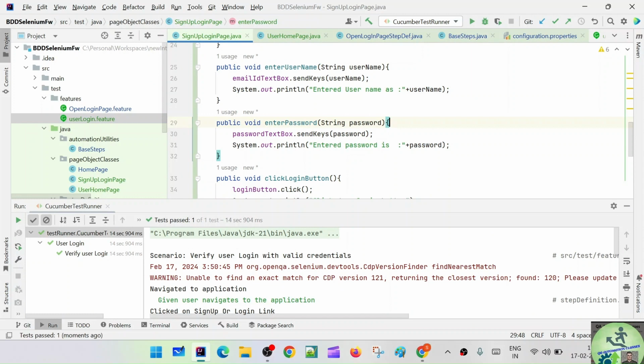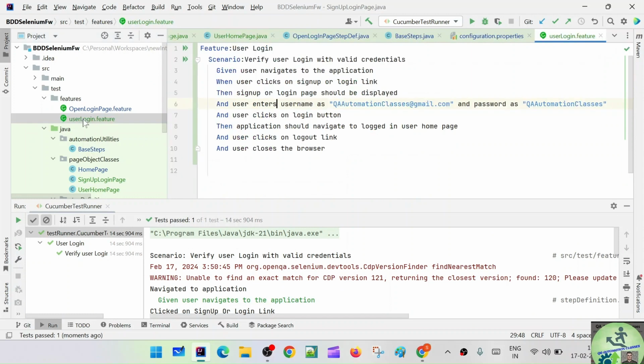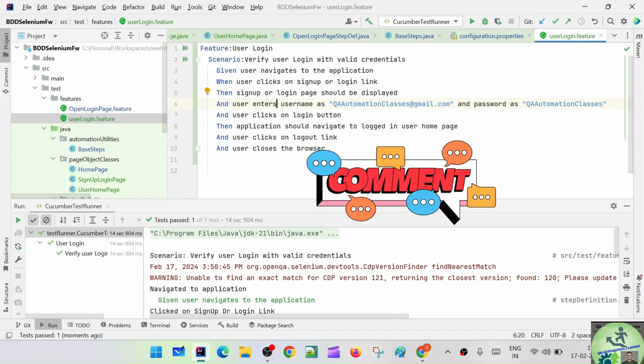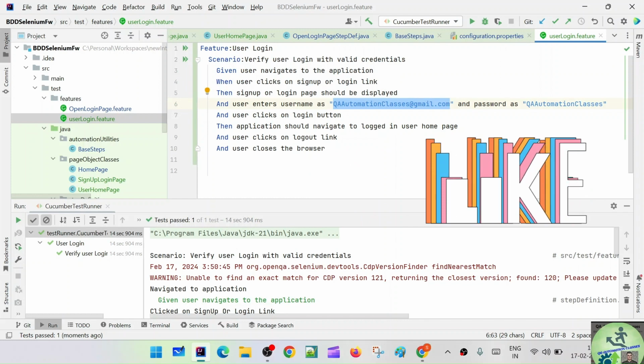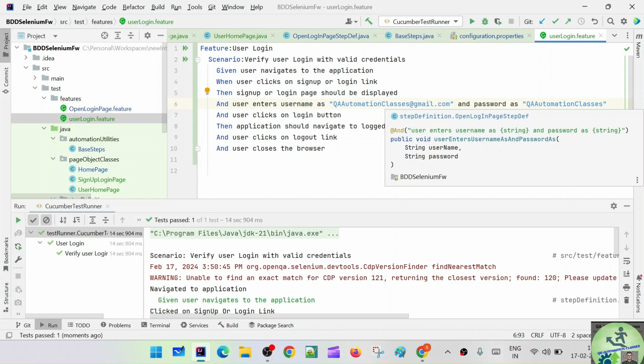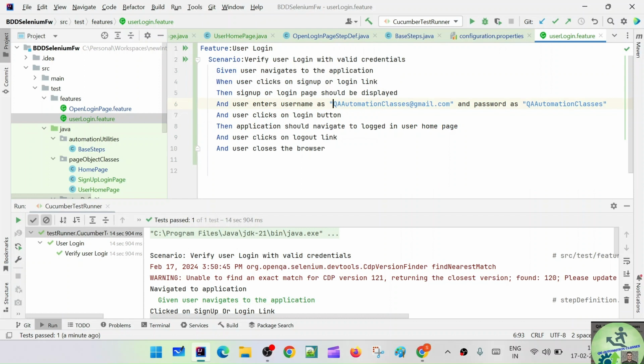If you see in this entire session, we understood how in the feature file to pass the values, or the test data, in the same line. Directly you can pass the test data like this, within the same file. Then we learned how to implement the page object model, and we ran our application to see that it navigates through the different pages and performs the proper operations, and after the execution is done, it closes the browser, right? This is exactly how you implement the page object model, and we just scratched the surface of data driven testing. We just showed how to pass one set of data in line within the same steps.